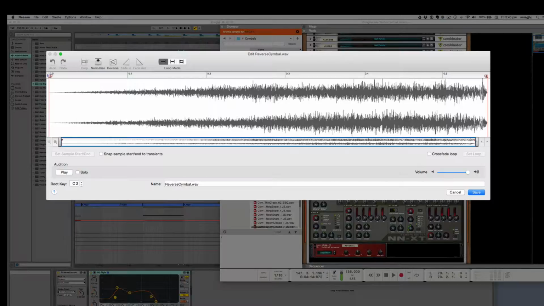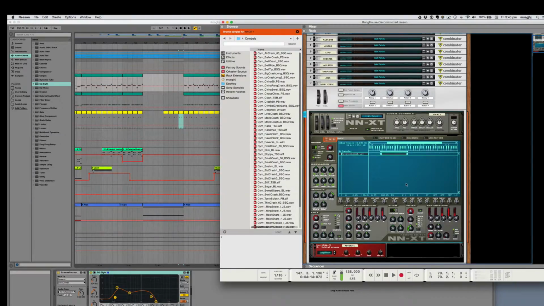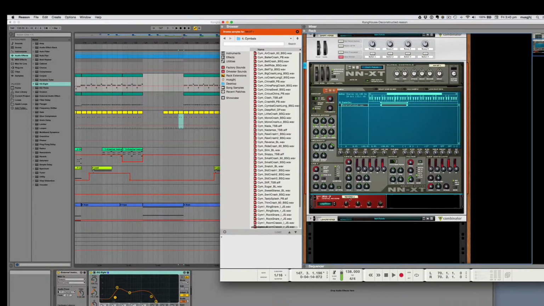And then I cropped it and moved it around a little bit to get it to be about the right length. I think I normalized it as well, and then just saved it, and I gave it a new name, rather than the original sample, because the original sample was just a straight cymbal. So that's that, and then I added the trashy Rev 7 reverb. For this type of sound I wanted a trashier sound, so that's what I used there. So that's that part.